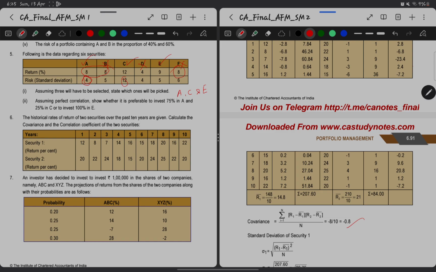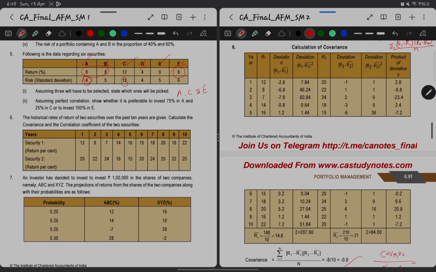since we need a correlation coefficient with this, which is nothing but the covariance of return 1 and return 2 divided by the standard deviation of return 1 multiplied by the standard deviation of return 2. So anyway we need the standard deviation of return 1 and of return 2, which we can again find out here only because we have the deviations.